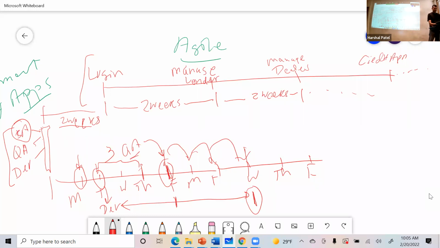Okay, but at the end of Wednesday, let's say QA says, yep, everything is good. And the development team is done. So what they will do is they will give it to the business. And the business will test it on Thursday. Okay, if everything is good, the business says, yep, I'm good with the code, you guys can push it out.